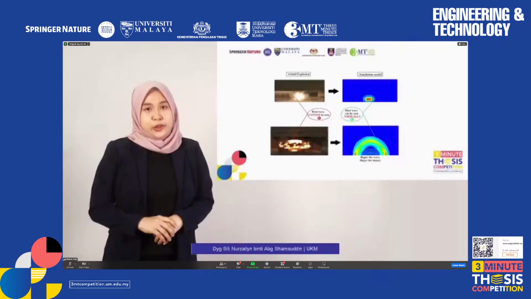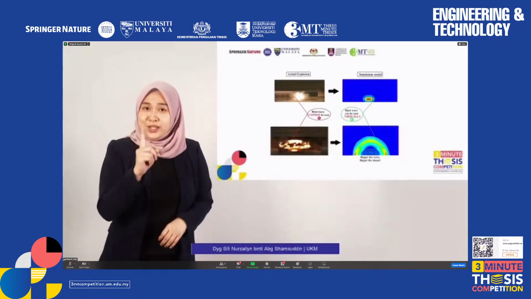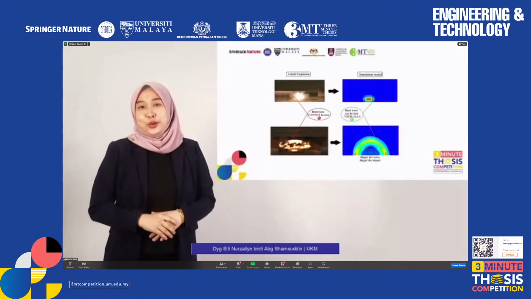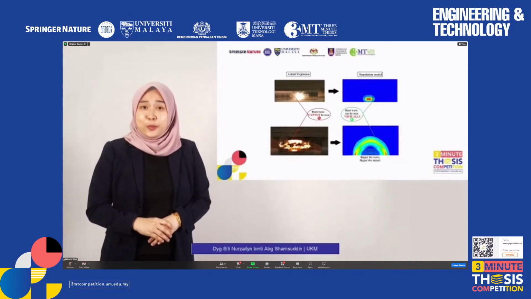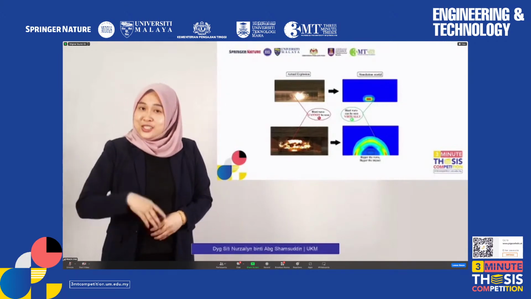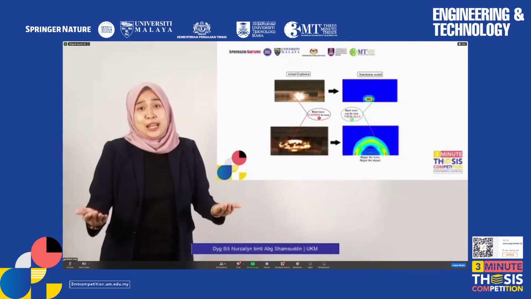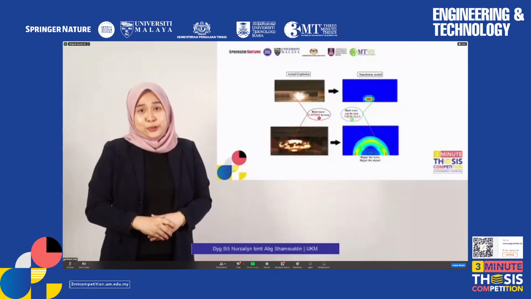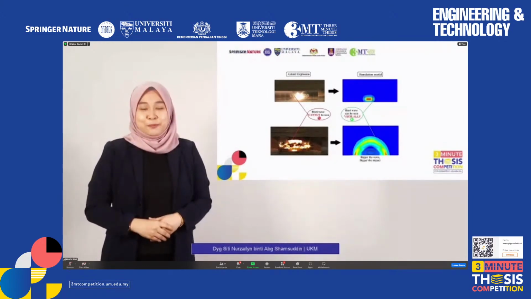Have you ever thought that one day we're going to stop using petrol? Do you know that in 2050, fossil fuel, which produces our petrol, is expected to be extinct? So what do we do then? The answer is to produce renewable fuel, such as hydrogen fuel, to fill up our cars, use it as a cooking gas, generate electricity, just like our current fuel. In fact, we already have our first hydrogen plant in Sarawak.